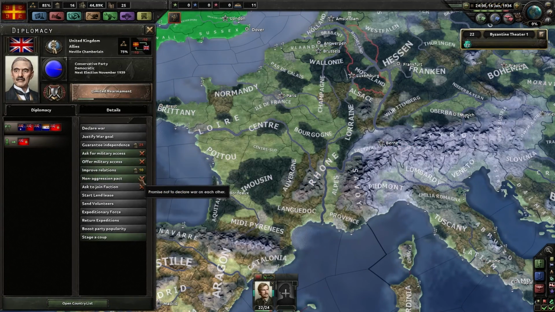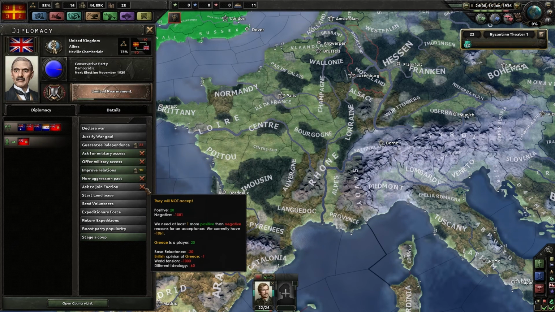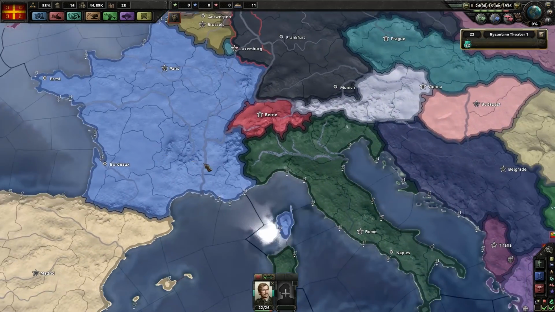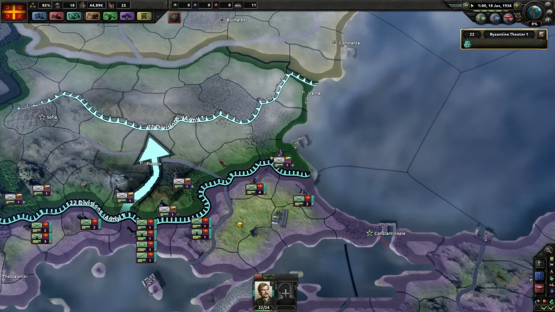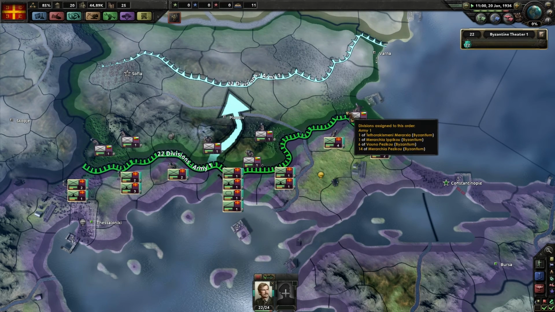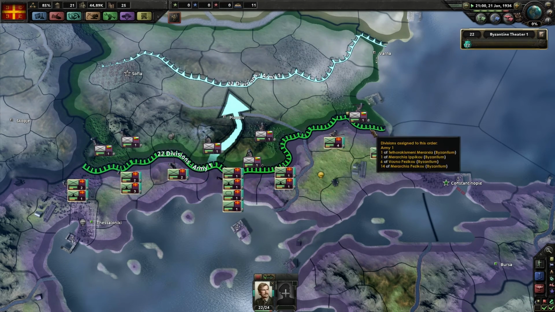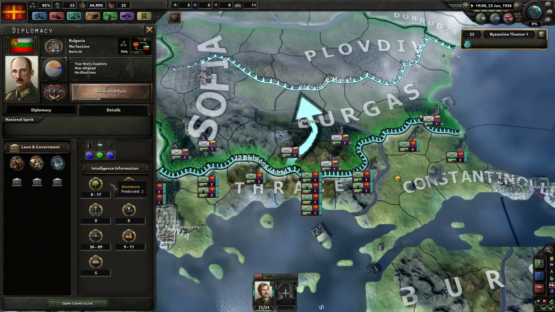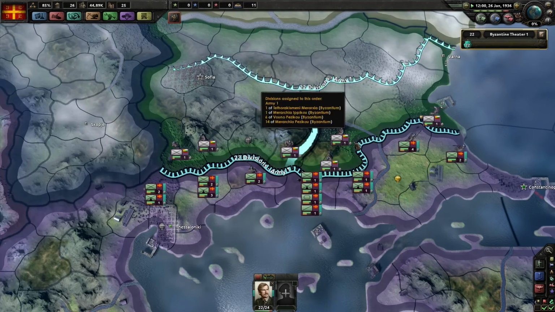Can we just join the Allies right away? World tension minus 1,000. Okay, so we need at least 40% world tension if you actually want to do anything there. Yeah, they're on the border, but there are so many empty spaces in Bulgaria, so it should be pretty easy just to take them. And there wouldn't even be much of a fight, would there?